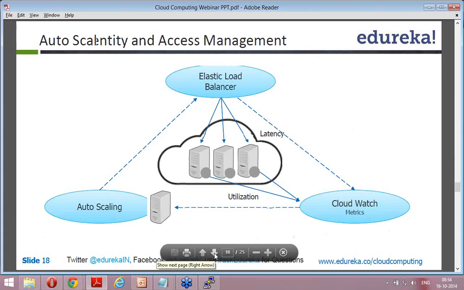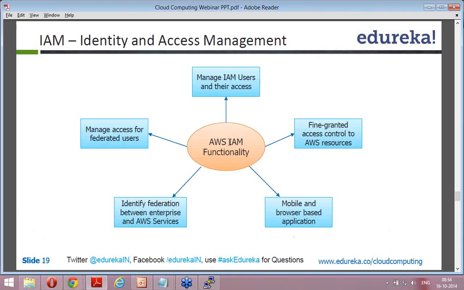Now, I need to control who can access, who can create how many instances, and how they can access everything, right? For example, if I am storing some production data in simple storage, I should restrict access to only the QA and production people, not the development team. And any instance, if I am running a production server, I should not give the development team access. Accidentally, if they destroy the instance, the whole thing is gone, right? So to control that, I have something called Identity and Access Management.